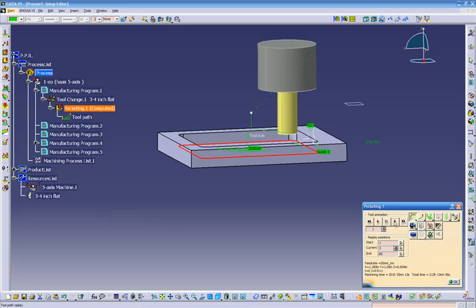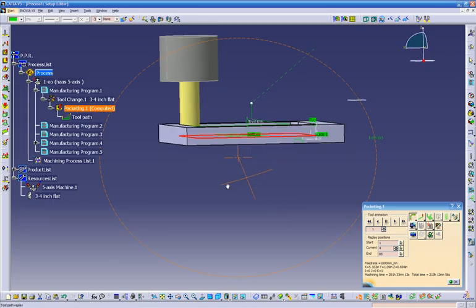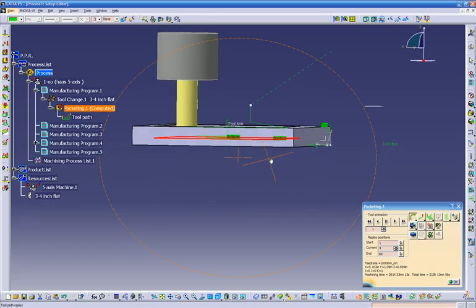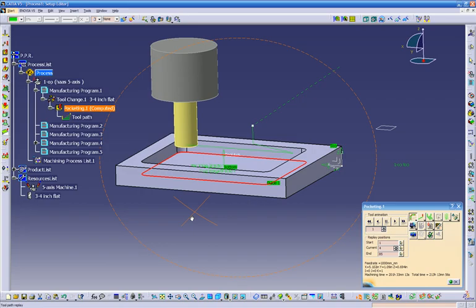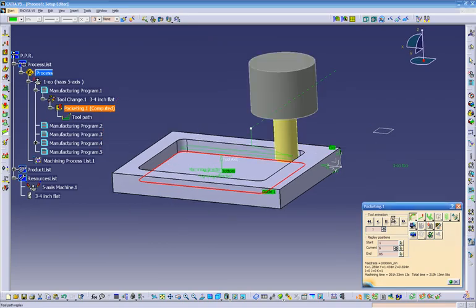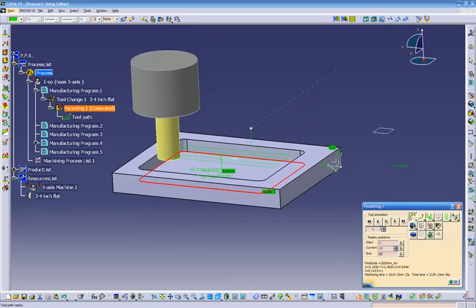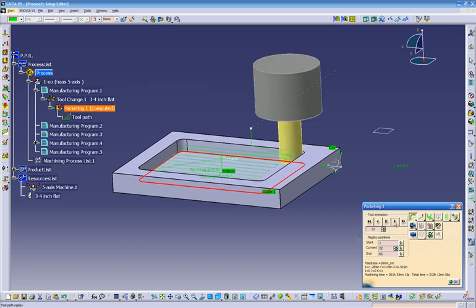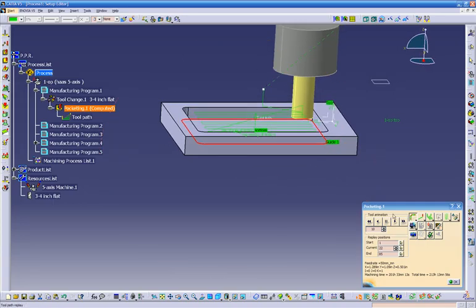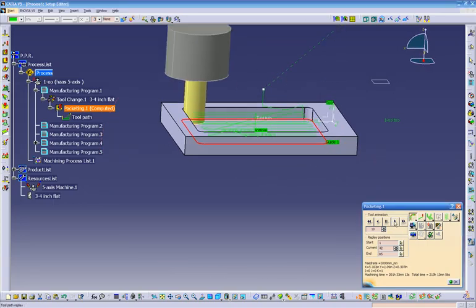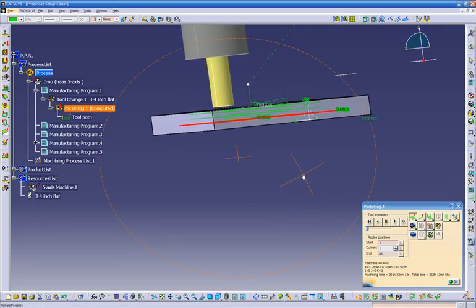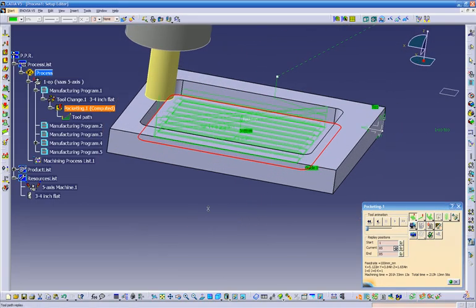If we go step by step, we can see every little step of what the tool is doing. So it ramped into the part, and we can see every step of the way. If you want to jump 10 steps at a time, we just click 10. On each click, you see it jumped 10 steps at a time. And if you want to play it normal, just go back to this. Let's rewind it and click play. And this is our pocket.